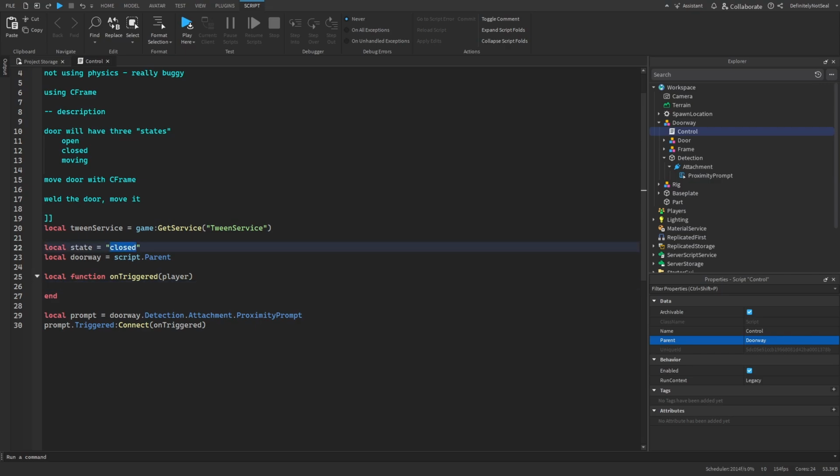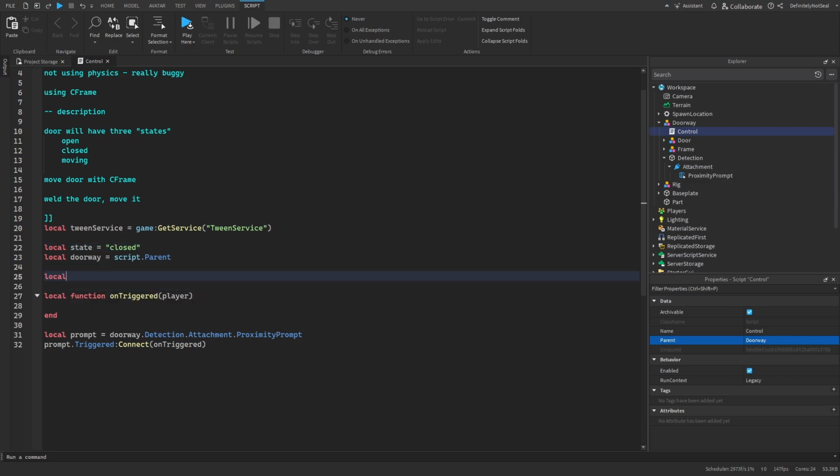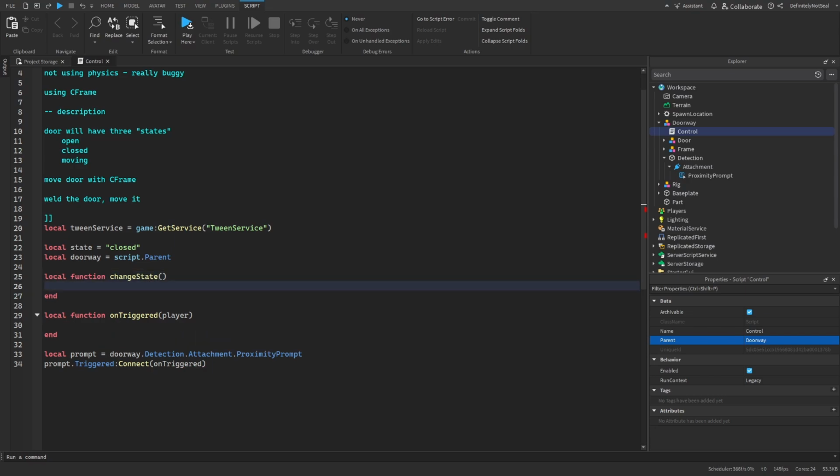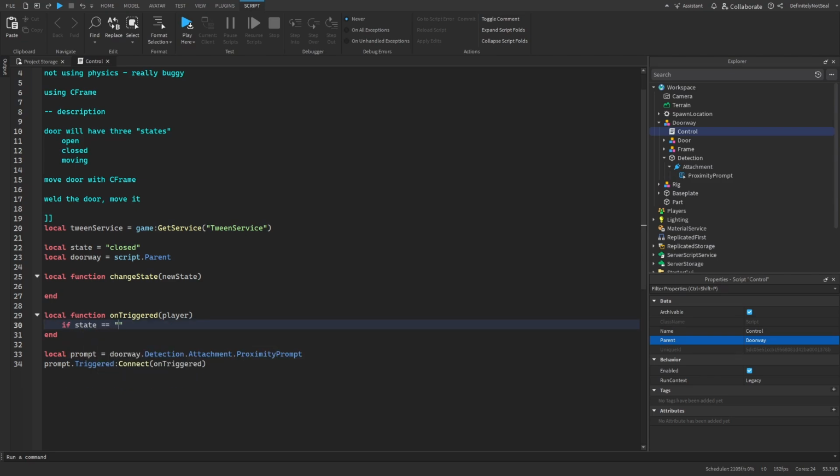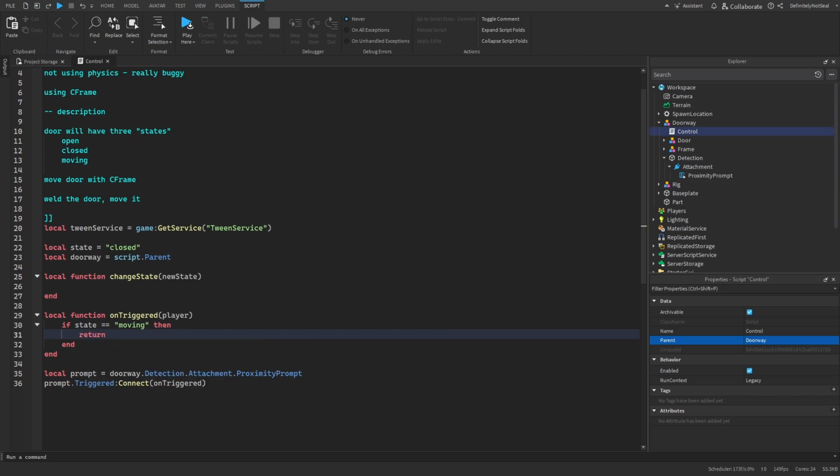Because we're working with state, we need to change and update the state. So let's write 2 functions. Local function changeState, newState. What we'll do is say if state equals moving, then return.